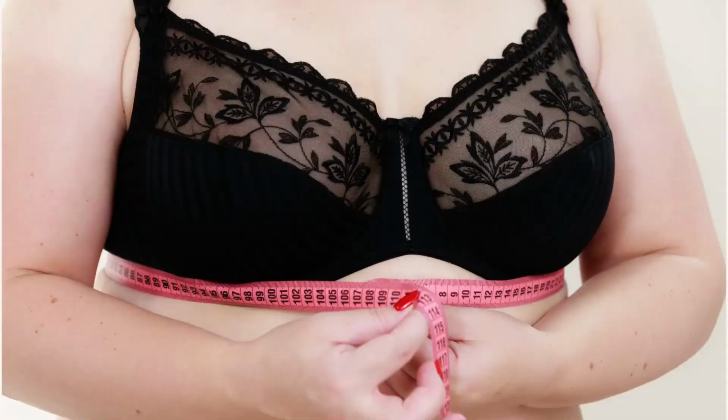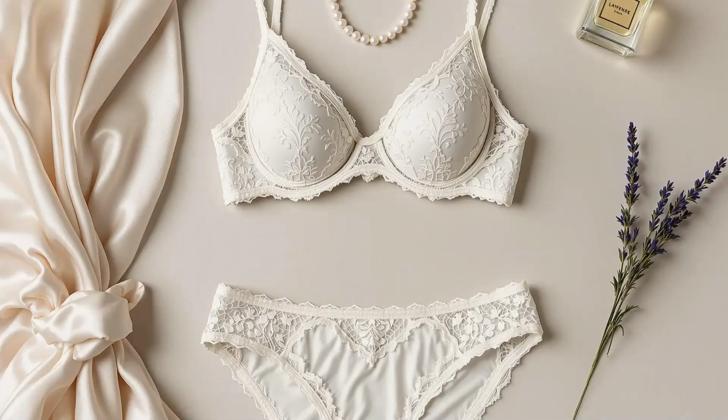The structure of how your lingerie sits underneath an outfit can make a huge difference to how it looks overall, particularly if things are digging in or you're not supported properly. Your shape won't be supported properly, and you'll be able to see lines through your garments, and all of that can look quite dated. So definitely have a think about whether there's lingerie in your wardrobe that maybe needs replacing, maybe needs updating, maybe you need to go up a size, maybe you need to go down a size, and definitely get that bra fitting done as well. And think about what types of clothes you wear in terms of what type of bra you should have as well.